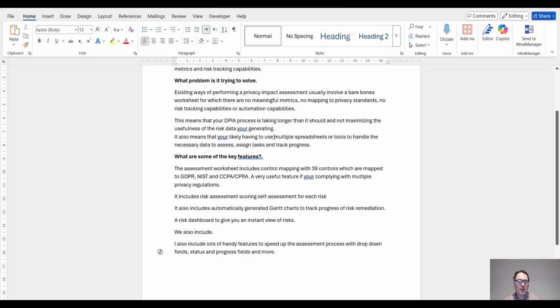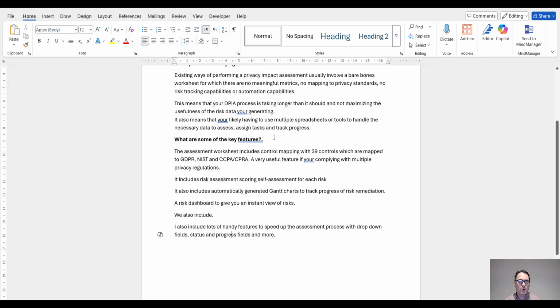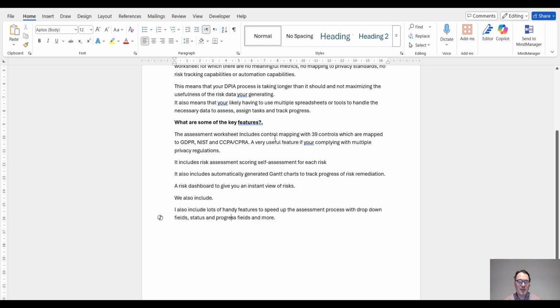This means that your DPIA process is taking longer than it should and not maximizing the usefulness of the risk data you're generating. It also means that you're likely having to use multiple spreadsheets or tools to handle the necessary data to assess, assign tasks, and track progress.